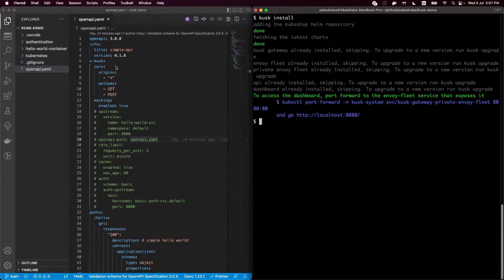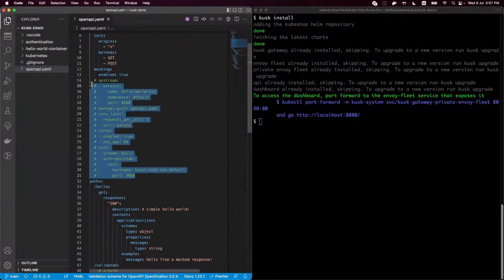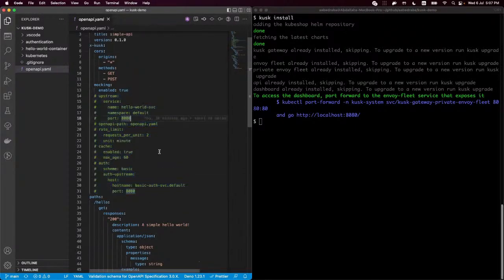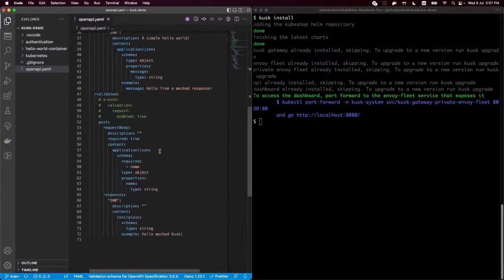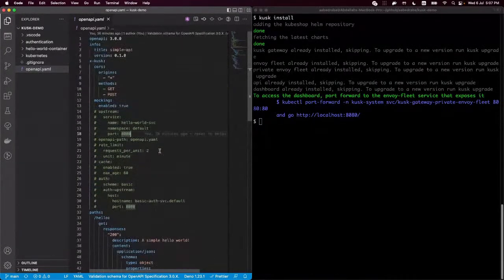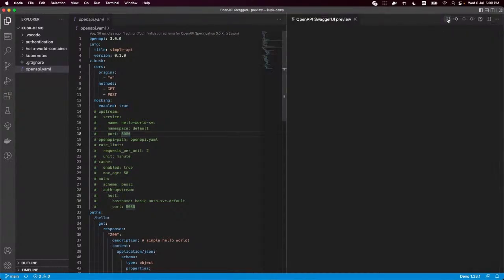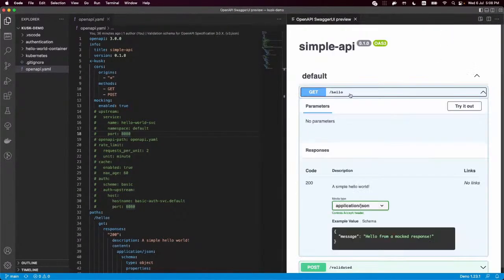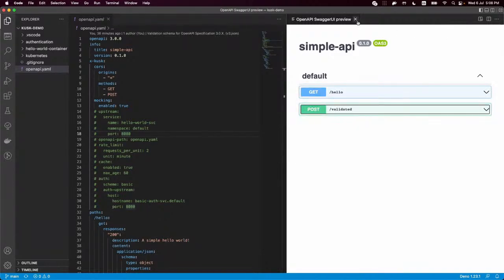On the left side, you'll see that I have an OpenAPI example with some commented sections. These are going to be the stuff that we're going to be discussing today. But as you can see, this is a normal OpenAPI file. Actually, if you have any OpenAPI parser, like the one that I have here in VS Code, it can just parse it and you'll have the documentation directly over there.